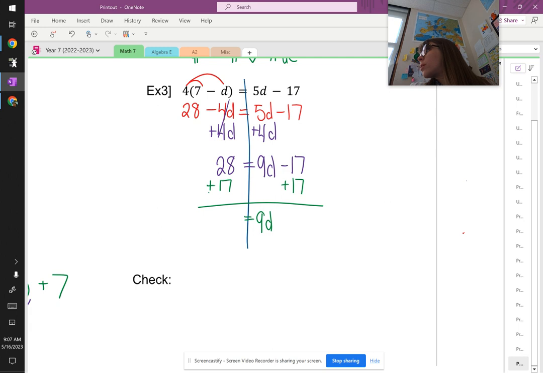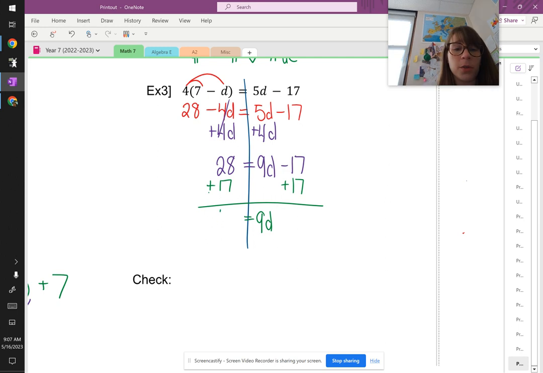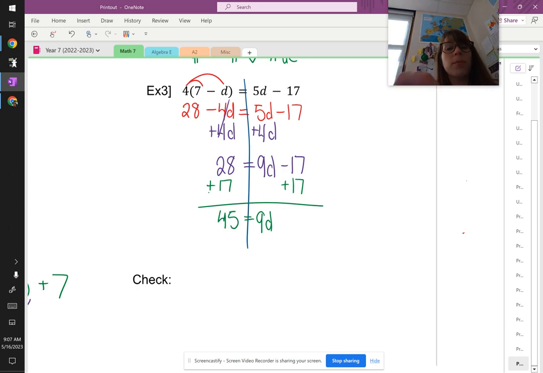I don't know. Am I supposed to know that? I could just get a calculator. Could just do it in my head. Feeling lazy. Let's see. 7 plus 7 is 14, 4, 5, 45 maybe? 28 plus 17. I'm so good. I don't know why I just don't use my brain.